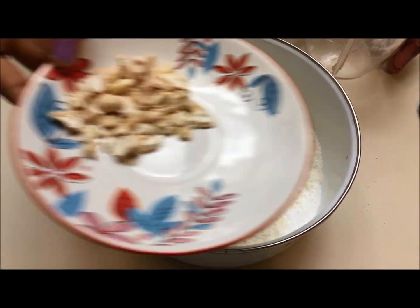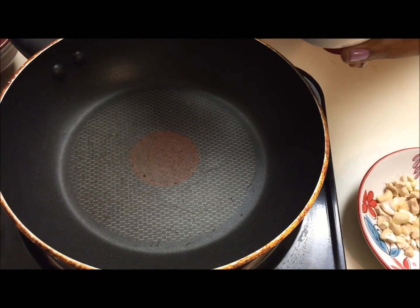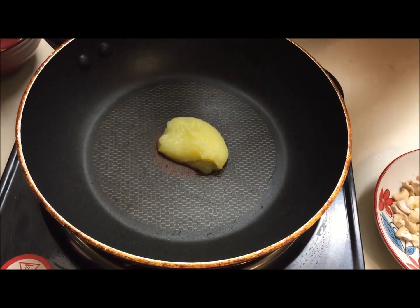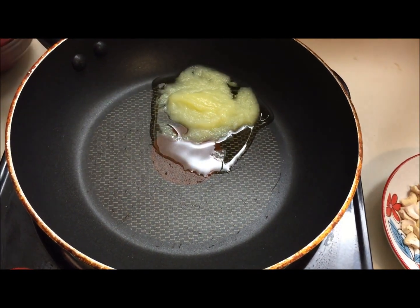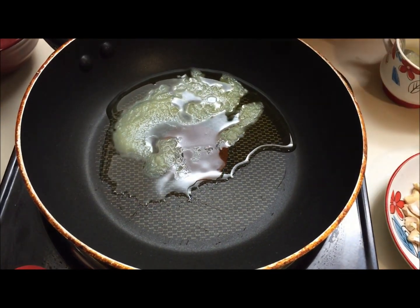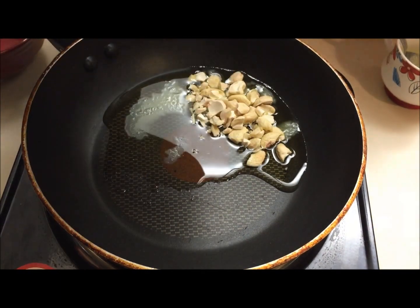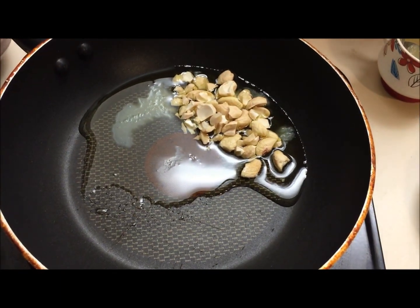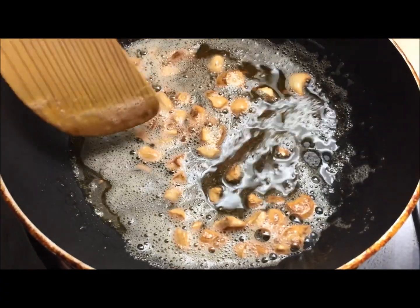Now we have to roast this cashew. So I have heated a pan, adding the 2 tablespoons of ghee. Now add the broken cashew and fry till it is golden in color. Now I have switched off the flame.